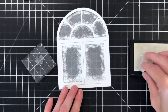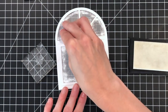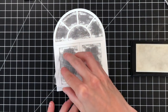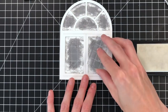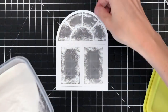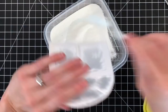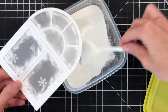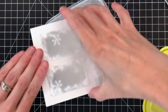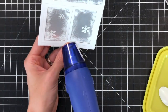Of course, I couldn't leave well enough alone. I decided to add some snowflakes to this window as well. So I grabbed these 2 snowflakes from the Deck the Hall stamp set, mounted them on acrylic blocks, put down some anti-static powder first, then I inked them up in Versamark ink and then stamped them on the window. And now I'm going to pour on some more white embossing powder. You'll see it just sticks to where I stamped those snowflakes, and this is a nice additional detail, I think, on this frosted window. Now I will heat set this embossing powder.